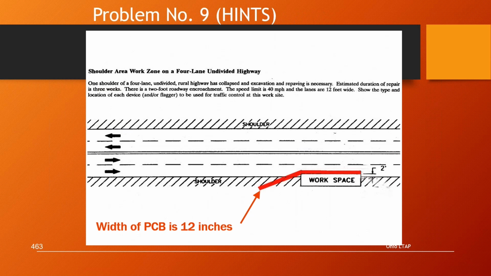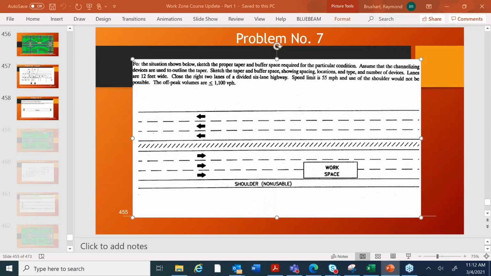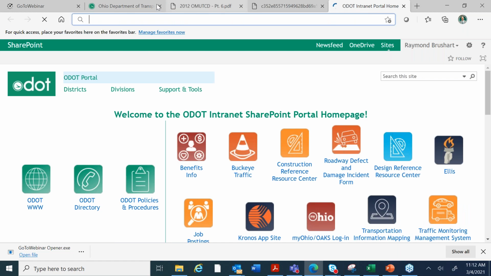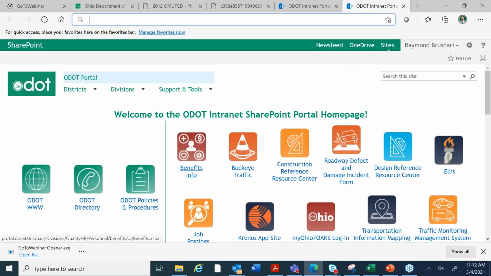A lot of these are, I know what we can do. Let's just make a problem up. Remember, I told you we can use Google Maps to help us out in many ways as we set up our work zones.